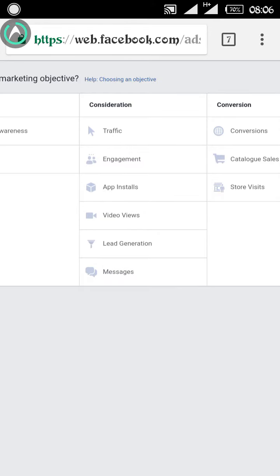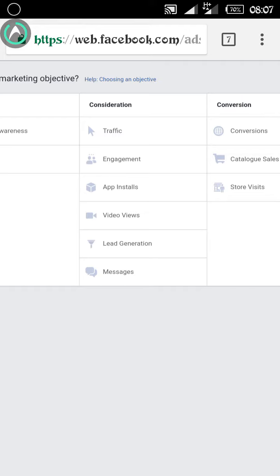Now people make use of the traffic objective when they are trying to direct people to their website. For example, let's say you have a website where you sell weight loss products, and you want to direct people to that website so that they can see what your product is all about and buy.